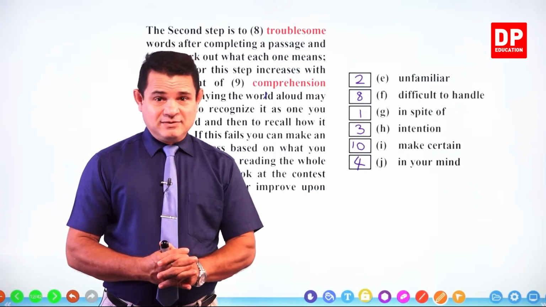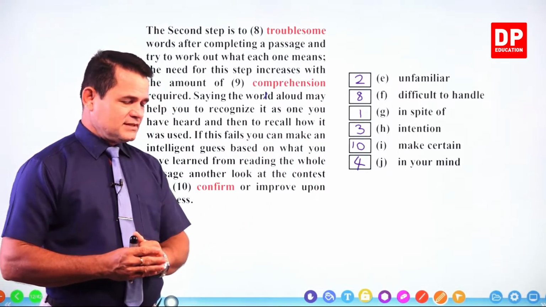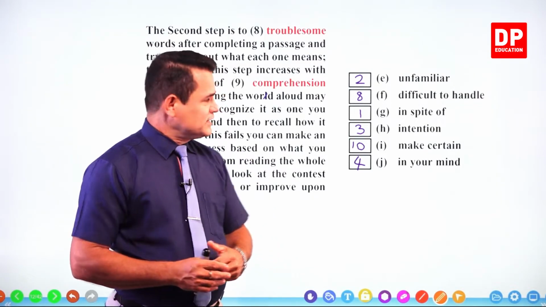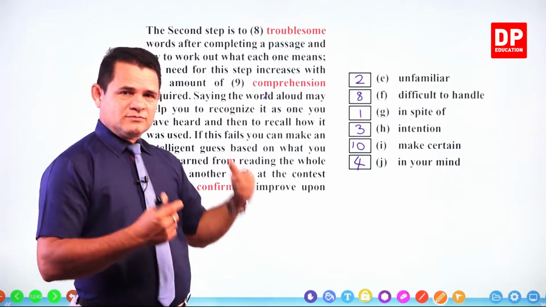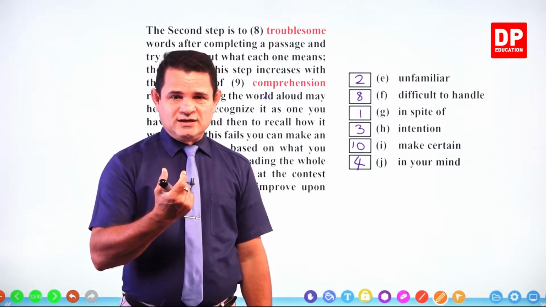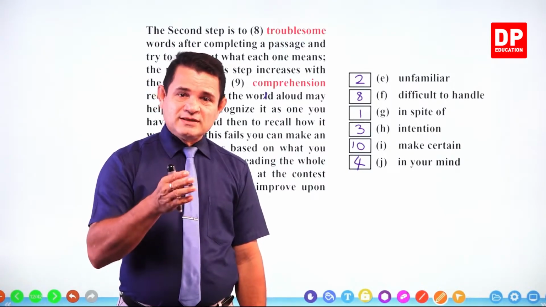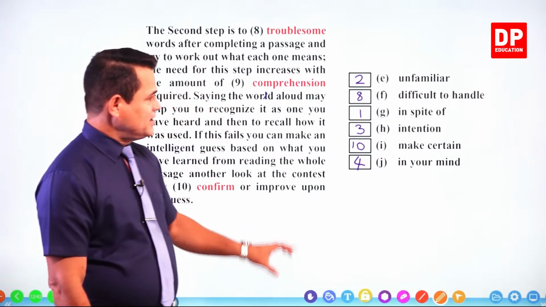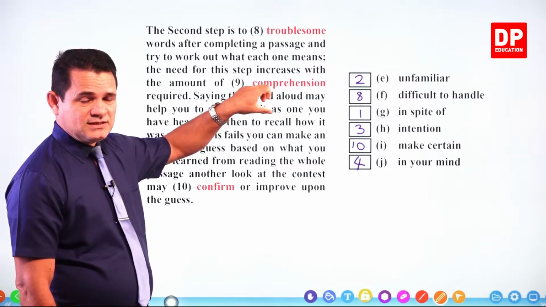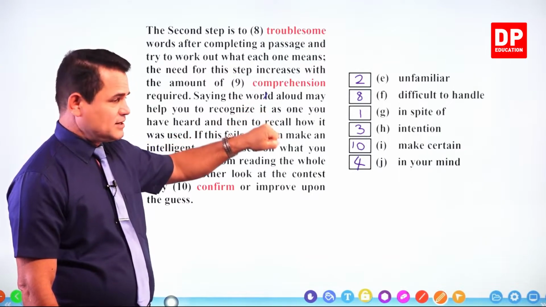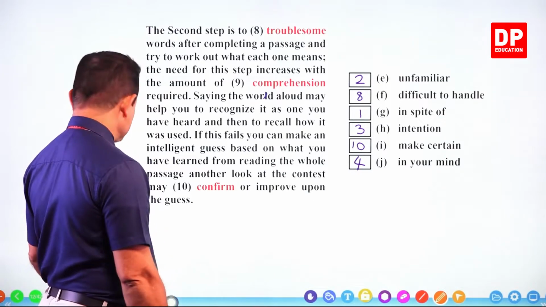So, that's a different way of giving a question, right? Used in a context: a paragraph is given, or these words can be given individually. But when you get one word alone, it can have many meanings. The meaning changes depending on where it is used. So, that's why they have given it in a paragraph. According to the paragraph, you have to guess the meaning. Okay. Let's look at the next question.